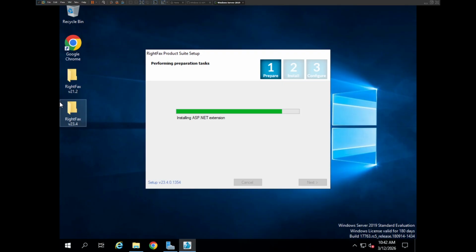This portion typically takes the longest, the prepare and the install, just because there are lots of components that need to be copied over.